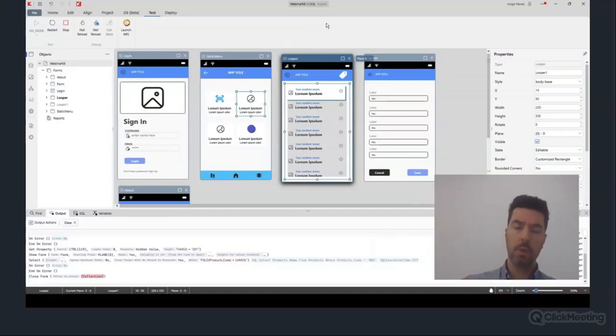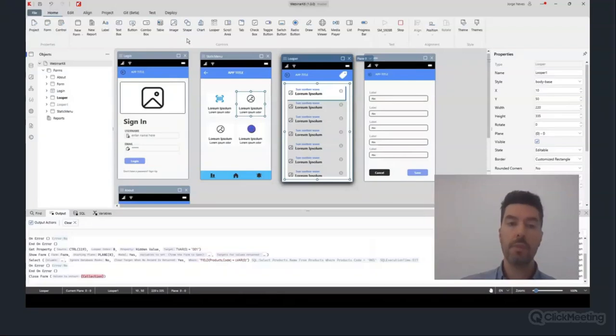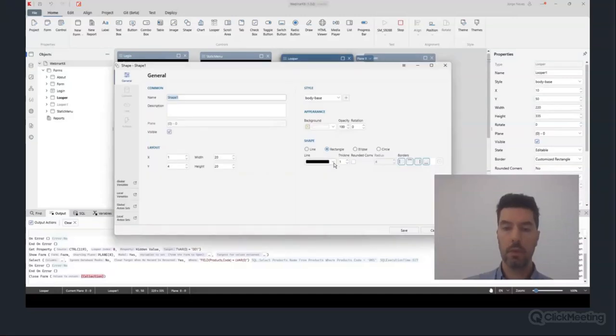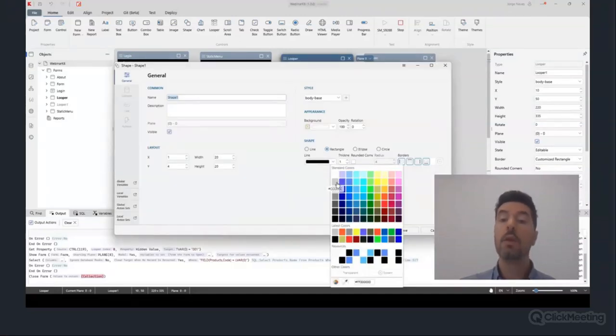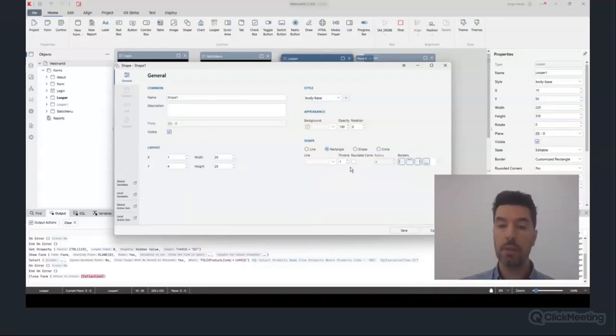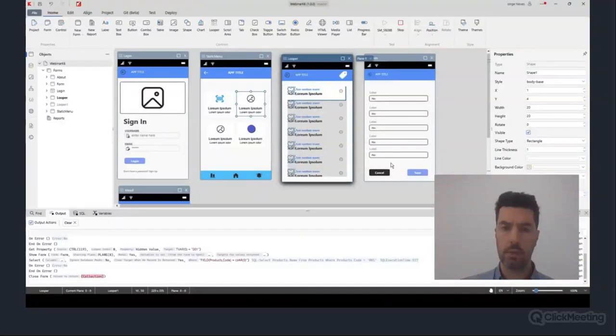To close up the looper properties, there's another cool feature, which is how you style the selection on your looper. Now, we have a lot of options there, and I'm going to make an example out of it so that you can check out how it works. This is something very common: I'm going to add a shape to my looper cell. I'm going to make a white line around it. I'm going to enable the corner radius to make it look better.